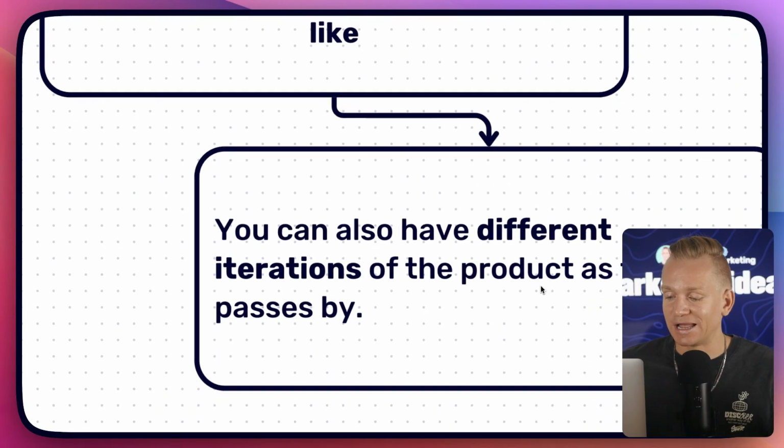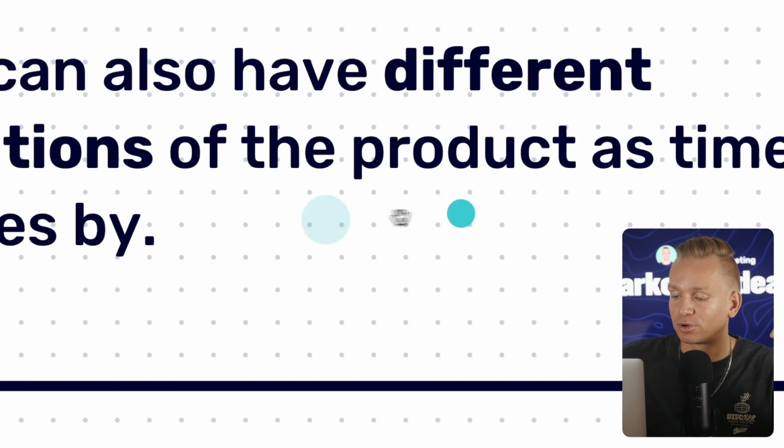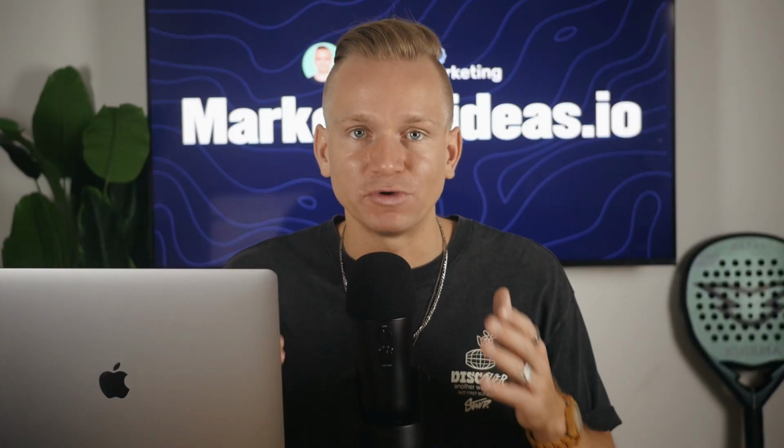And by the way, as time goes on, you can have different variations as well, how the product is going to look like. So you can change up the images, you can change up the copy. It doesn't mean that your offer is going to have to be exactly what you created from the get-go. You can always update what exactly it is as you get more feedback, and we'll talk about this in another step, but you are going to adjust and iterate. So don't worry if what you're putting up first doesn't look that great. You honestly just want to create something and ship it out as fast as possible.